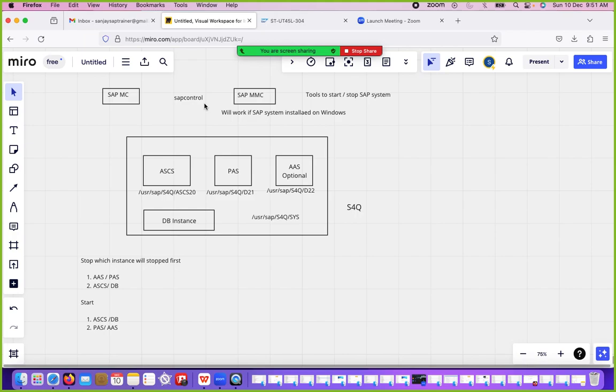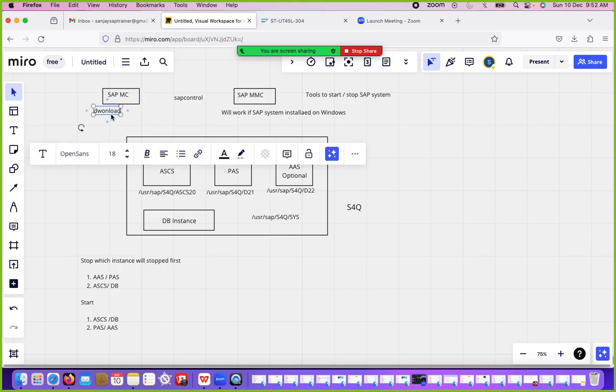This one needs some minor information about Linux: how to use, how to start, how to stop. So to use this SAP MC tool, I have even provided the link. I uploaded this tool and gave it to Osama, and Osama checked this tool on his PC also. Last Thursday we did this activity. If anybody wants the SAP Management Console tool, you have to download it. This is not an inbuilt tool.